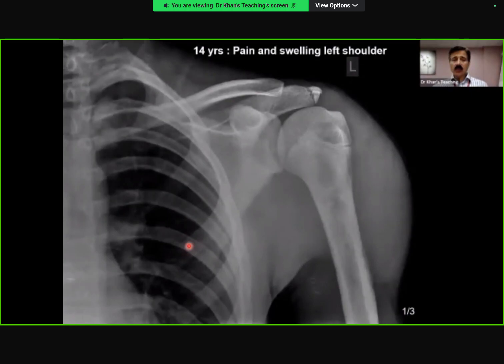Ewing's has got, classically speaking, big soft tissue component, right? So Ewing should be up there. In this age group, 14 years old, you have to keep it up. But I wanted to show you this plain film, and it's a good resolution film. Develop your eyes on this. Look at this. This is the cortex. First of all, something is here, right? Then you look at the medullary cavity. As we go in, look at this medullary cavity. There is something wrong. Even if you pick up that I am a bit worried and something is wrong, actually there is a bit of permeation. Look at this pattern. It doesn't make sense. And with that, the soft tissue.